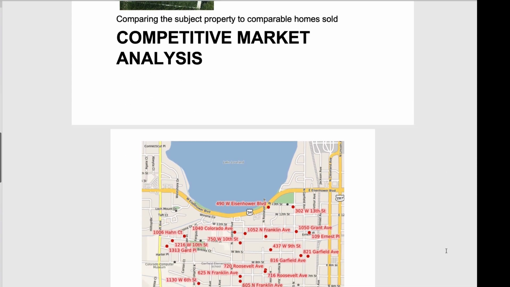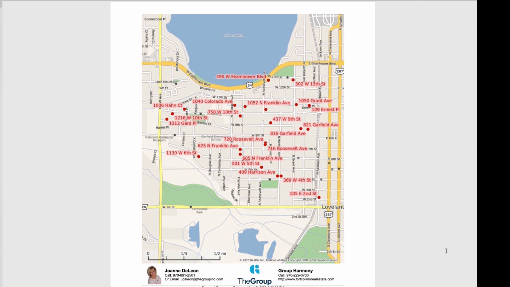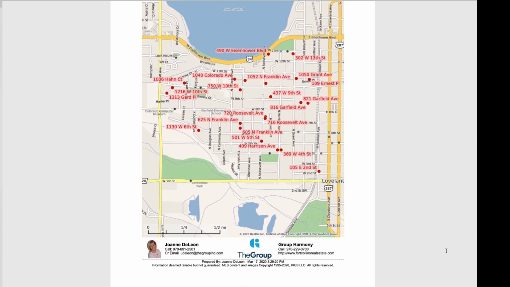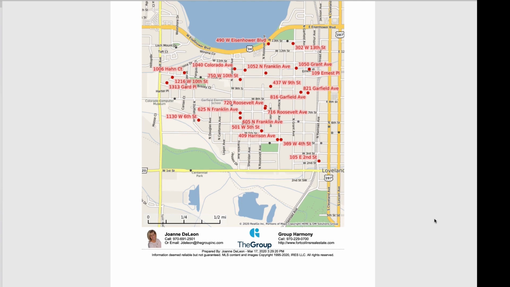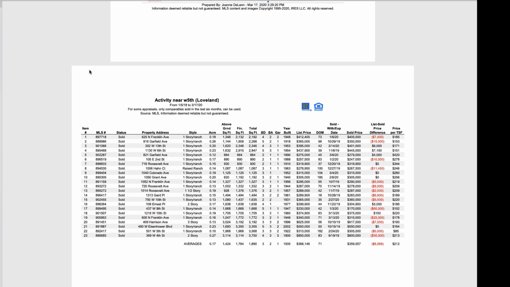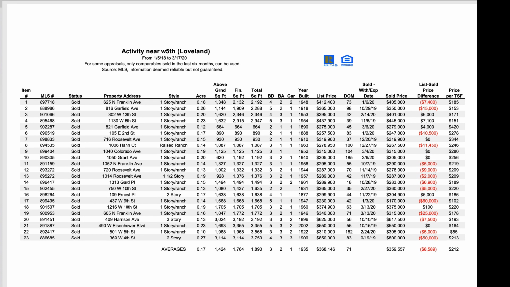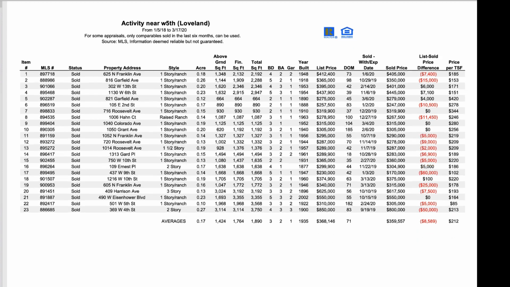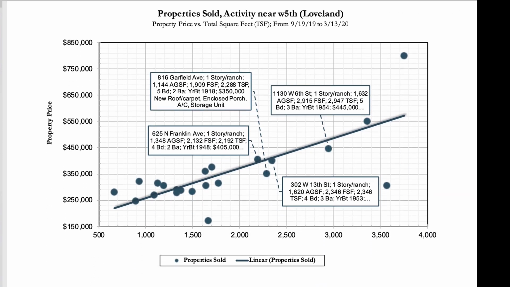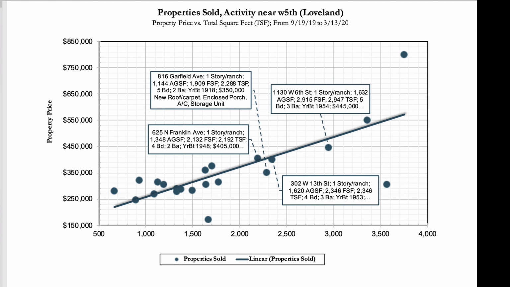The first thing I want to do is show you this map, which I just took a picture of from the MLS, showing all the properties that sold in your area in the last 6 months. So you can see what they look like and where they're at. Then we also have a single page, and I'll make this a little bigger for you to see. This is what we call a one-line description of all the properties that sold in your area in the last 6 months. It's kind of hard to look at this and figure out what's up, what's down, and what's going on here. So what we like to do is put that on a scattergram to show you the fair market value. And that's what this is right here. This is the scattergram of all the properties that sold in that area.